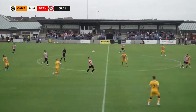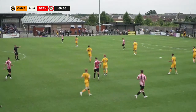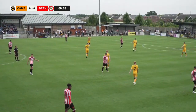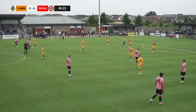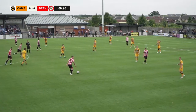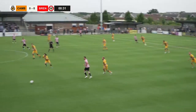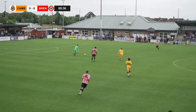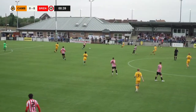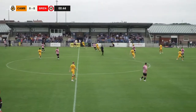And it's a long ball forward by the Brentford back line, the Brentford Trialist. Nathan Young-Coombes does challenge, and Ryan Trevitt will pick up the loose ball. And Trevitt did look to drive ahead there, but he is brought down. Liam O'Neill with the challenge there. Ball comes back from the Trialist to Ben Winterbottom. The ball's fed in well to Joe Adams there. Adams comes in short. He's played it out to the Trialist left back.